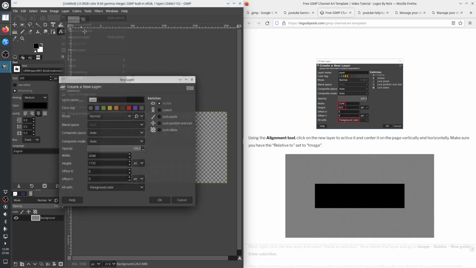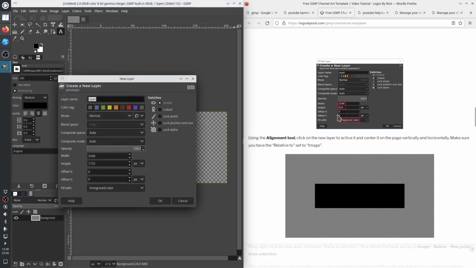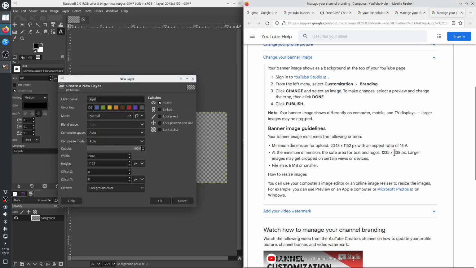Okay, layer, new layer. Okay, back. Double click on 338. Double click on height. Double click on 1235. Double click on width, Control V. Foreground color is black, okay.